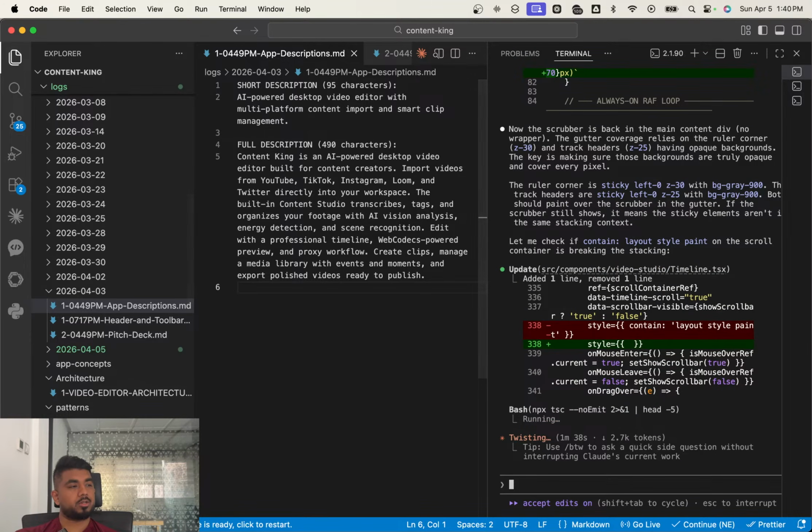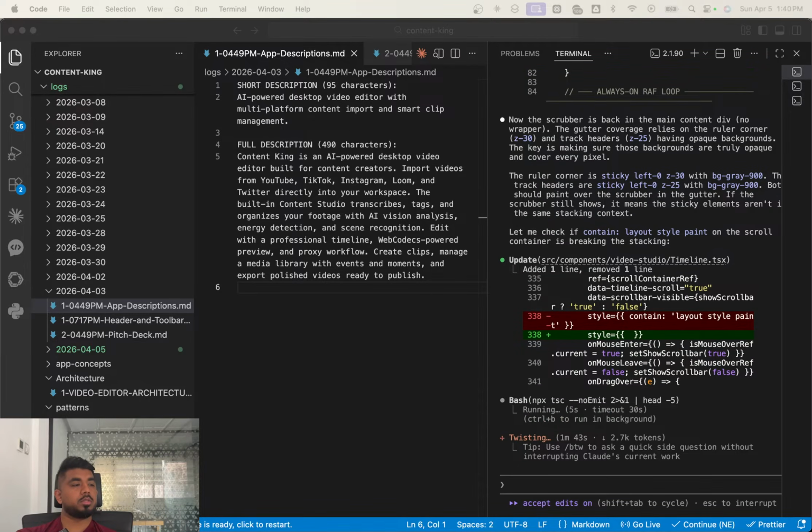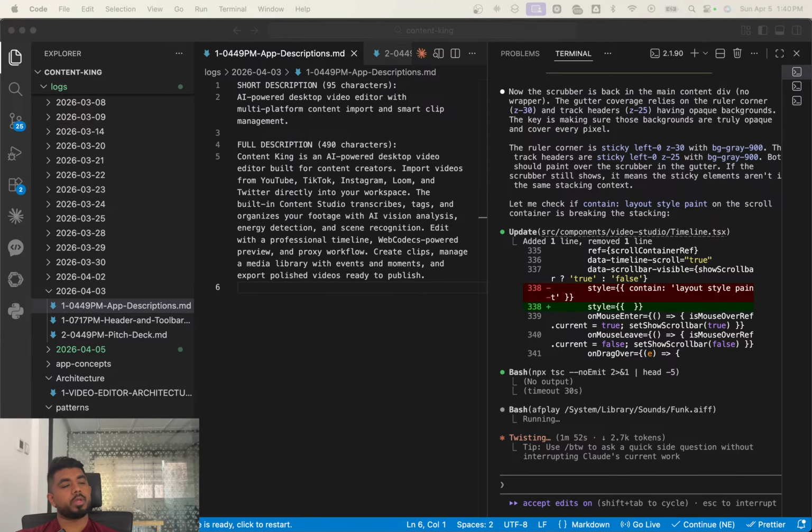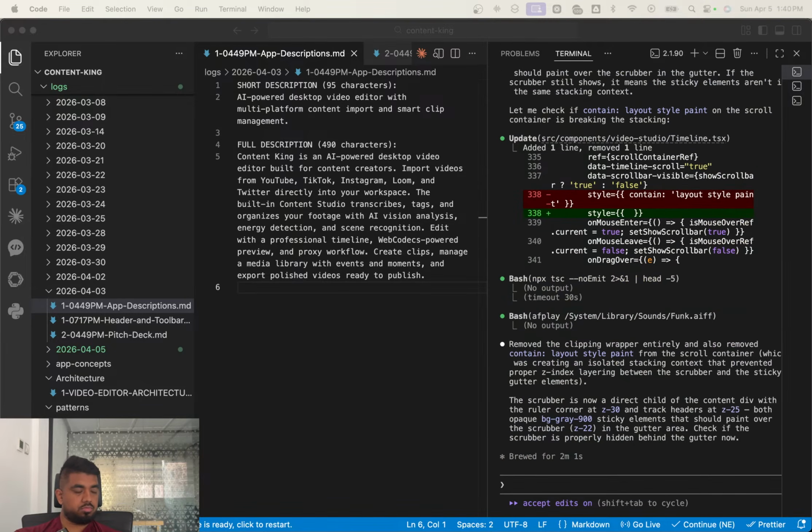All right, Clawbot is ready. I just need to make ad content. So I think we need to create simulation videos of Clawbot versus no Clawbot, or setting up your own Clawbot, OpenClaw.